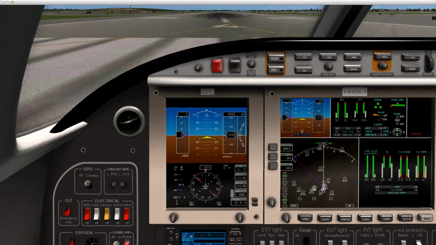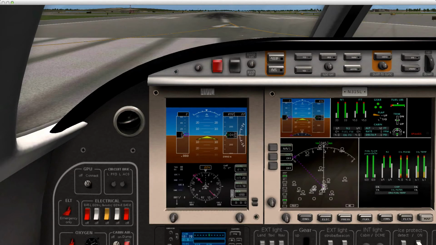So 0 degrees is north, 90 degrees is east, 180 degrees is south, 270 degrees is west. And then that's an entire circle. So right now we're at 45 degrees, so we're actually exactly northeast right now.